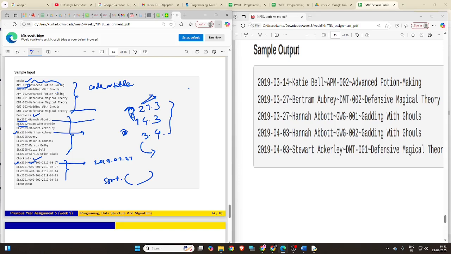For this case, whoever has the alphabetically previous name will come first. Here you can see Batram Arbe, so B comes first, and Hannat, H comes later than B. For 3rd April, Hannat comes first and then Stewart comes next, because this is H and this is S. So this is the thing.